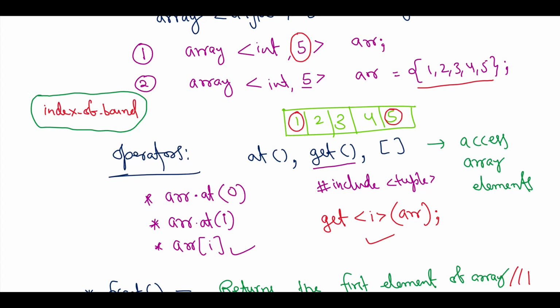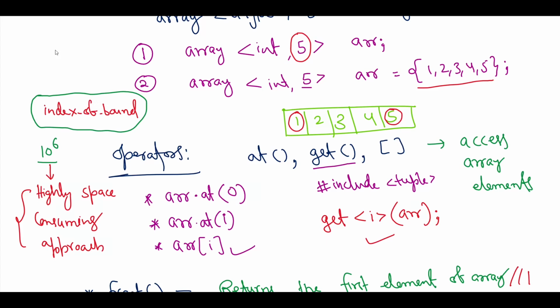There is one solution: we can initialize the array with the maximum size allowed by a compiler, which is around 10 to the power 6. So we can allow our array to have these many elements. But this approach is highly space consuming. Alright, so this is one thing, that this approach is highly space consuming.